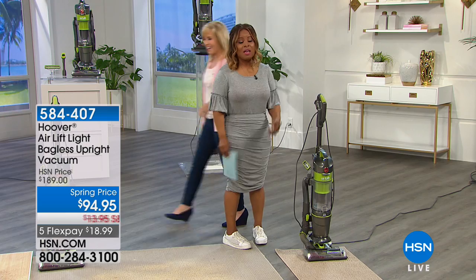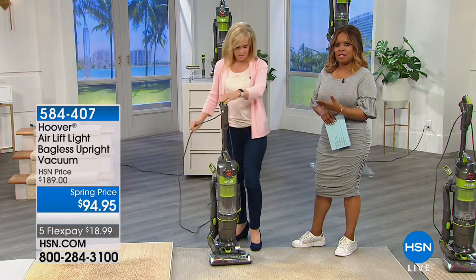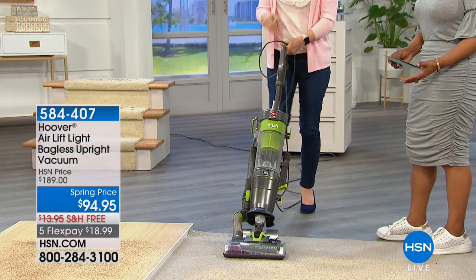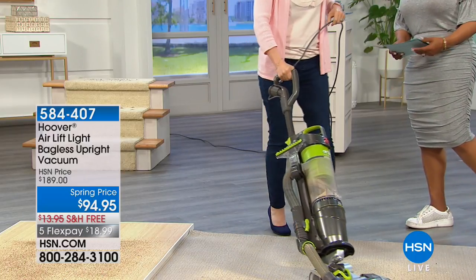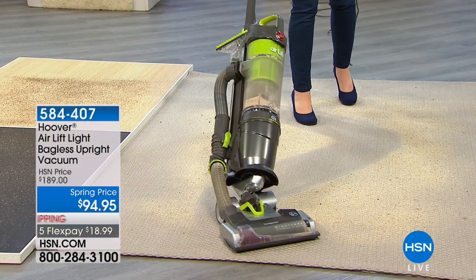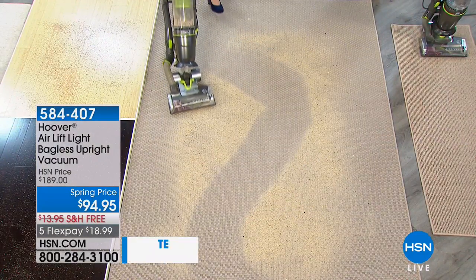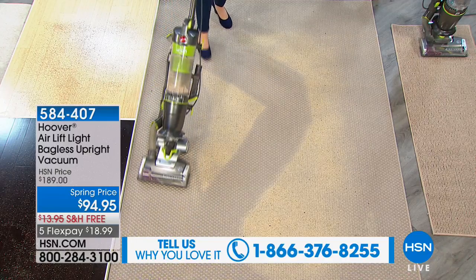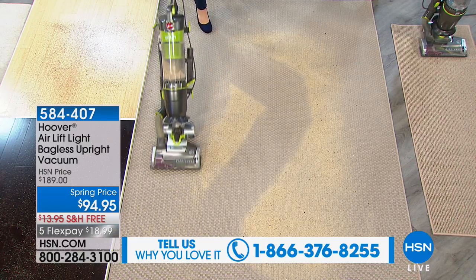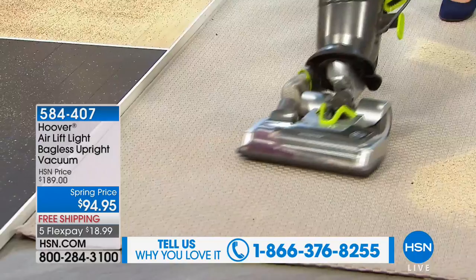That five-year warranty means a lot, and so does the Hoover brand name. When I think Hoover, I think quality — it always works well, it's always easy to use. Easy to push. Check out what Julie is doing right now — this kind of mechanism you'd find in vacuums that are six, seven, eight hundred dollars. This is maneuverable — the nozzle pivots. So it's easy to maneuver, you won't bang your furniture or nick your dining room chairs. With one hand, really with a finger, you can push it. It just glides — like power steering. Nobody wants to vacuum, but this makes it so much easier.